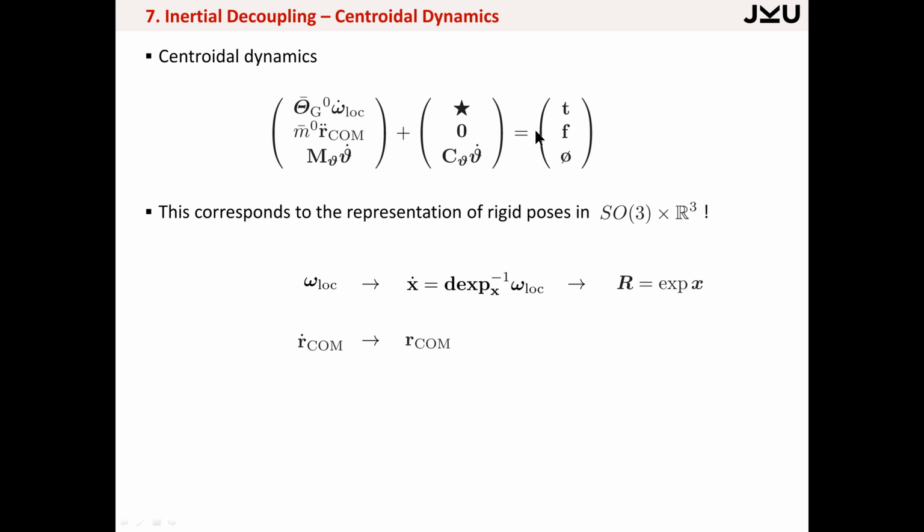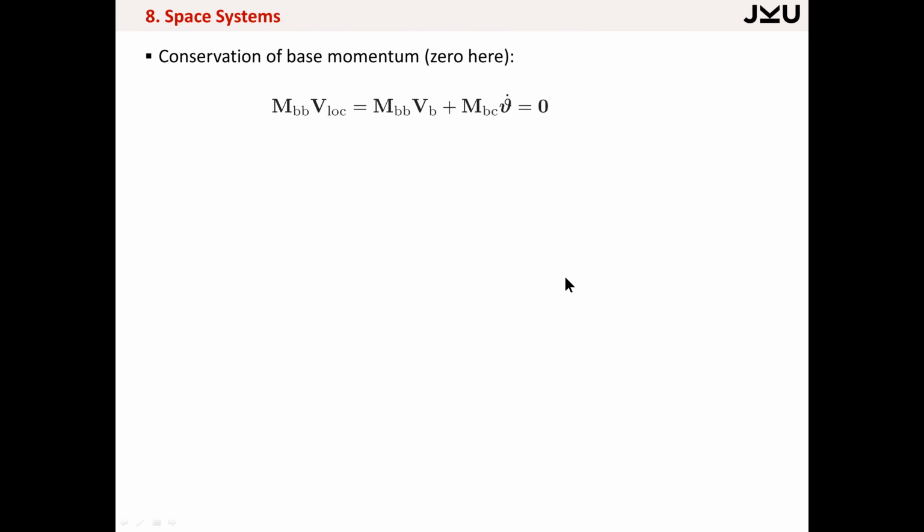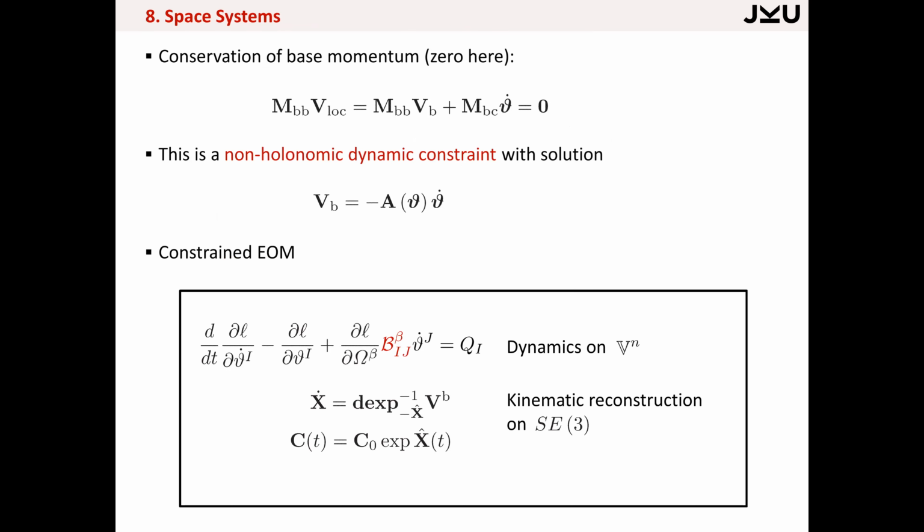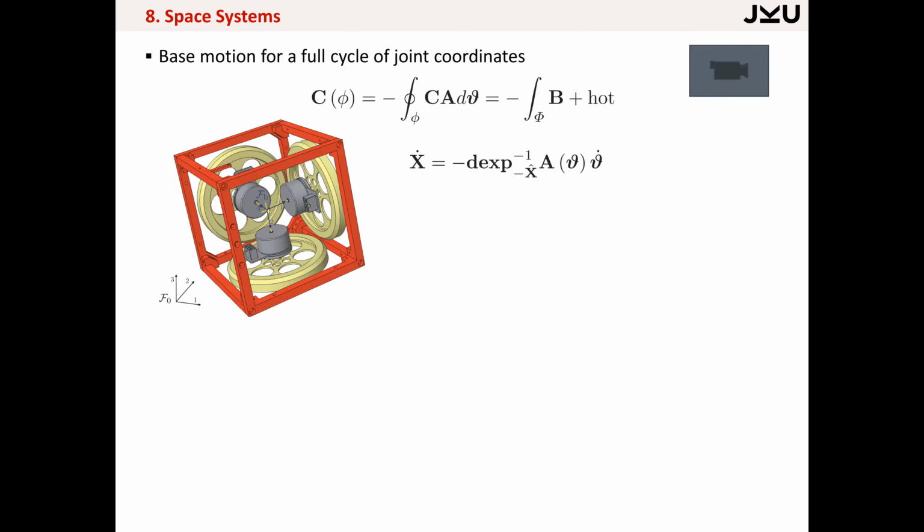The Euler equations are decoupled from the Newton equation, and that is good because from the velocity of the center of mass, you can easily reconstruct the position. But what's again not possible is to reconstruct the orientation. And this is what people have been working on for some time. Maybe I'm not going into detail here.